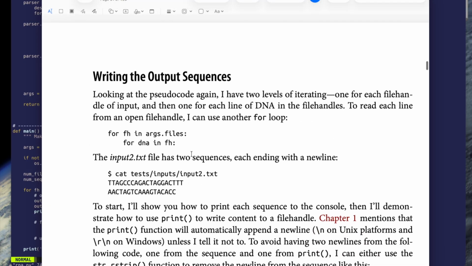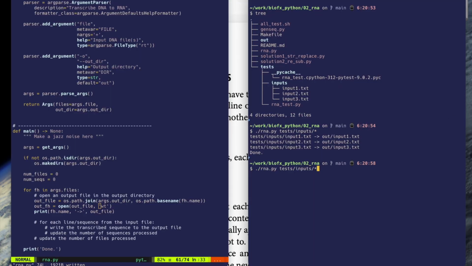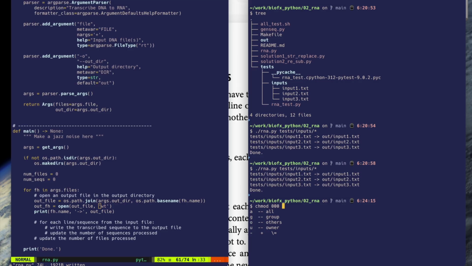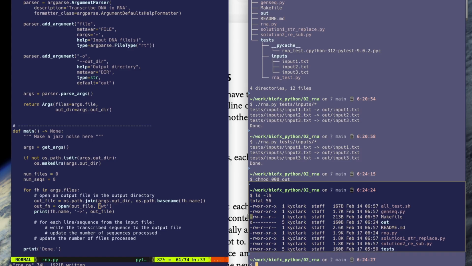So now I have, let's just run this. Let's just make sure that that works. And we can talk for a second about, I'm going to chmod my output directory. Let's see, first I'm going to chmod it to 000 out. And what that is going to do is make it so that the output directory has no permissions. So if you've never learned how to read this column in the long output from ls, the first character is what type of a file it is.